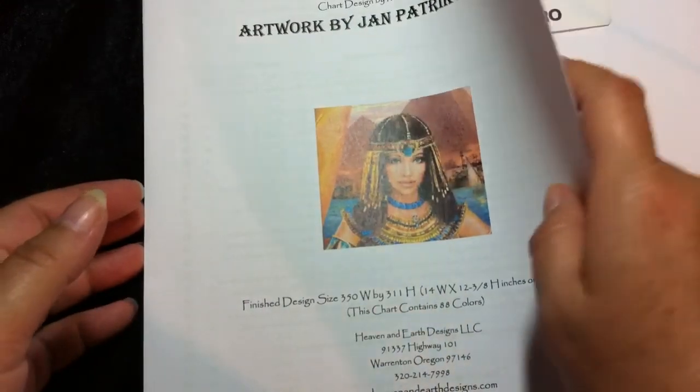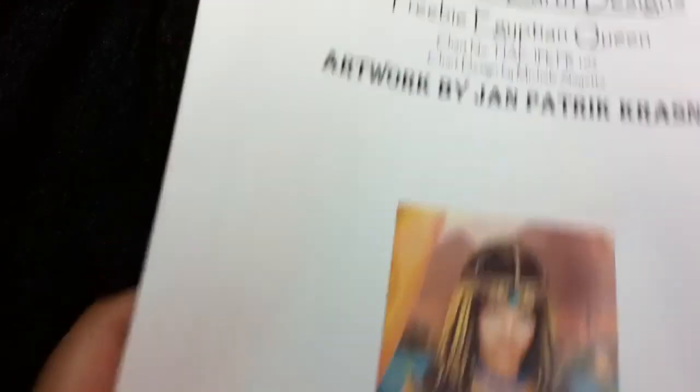I will start kitting that up hopefully soon so I can get it started. I'm actually thinking about doing it cross country, page by page, because I think that's the method that would work best with the way I'm kitting it up. I'll just check the upload progress — it looks like I'm going to struggle with the upload.